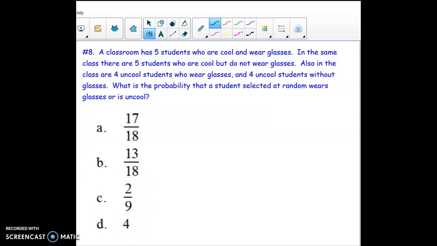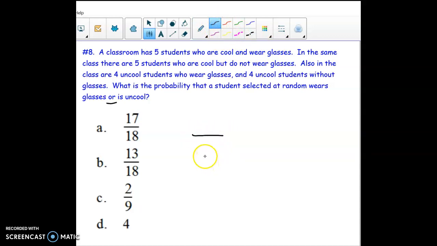Okay, again, pause the video, give this a shot. Okay, so this is an or one again, and you can either do the formula. This is like the warm-up again. You can either do the formula or you can just do what makes sense. So I'm going to do the do-what-makes-sense method because I kind of like that better.